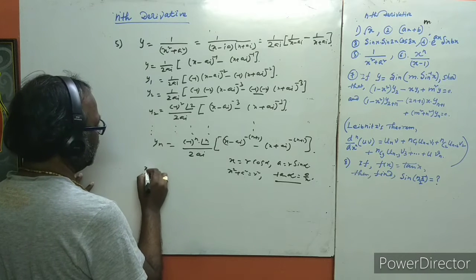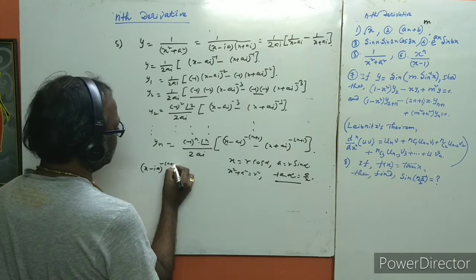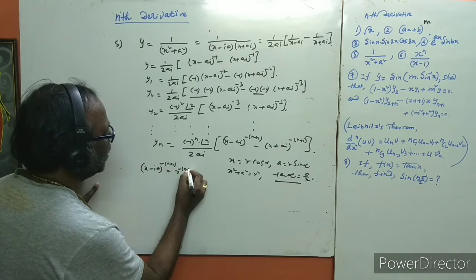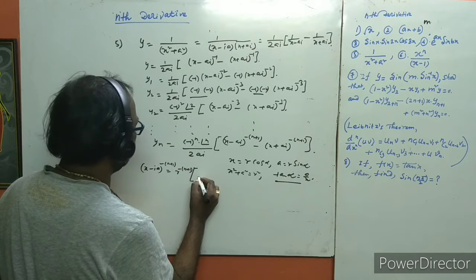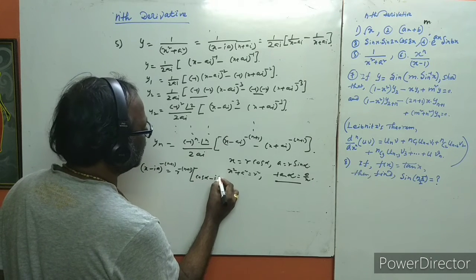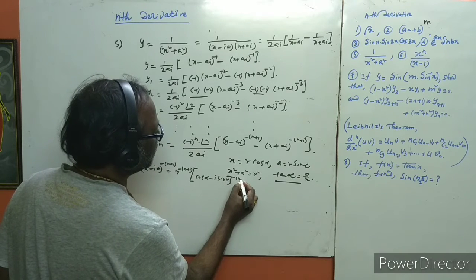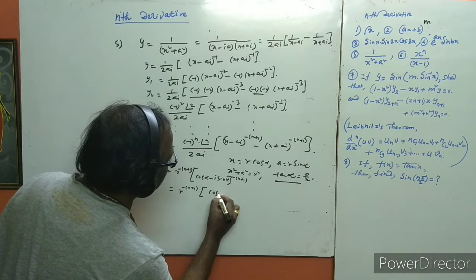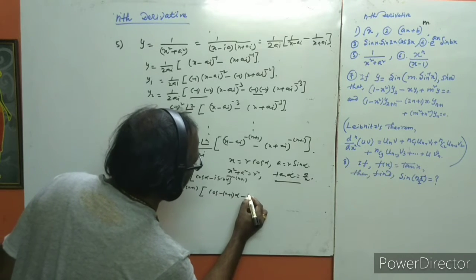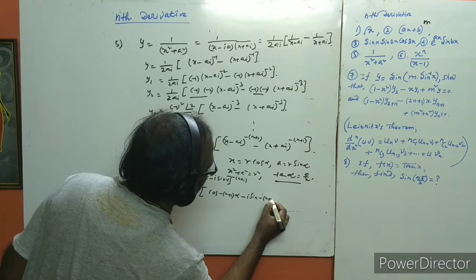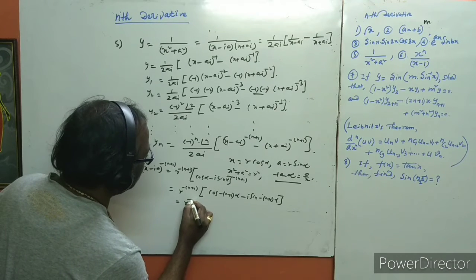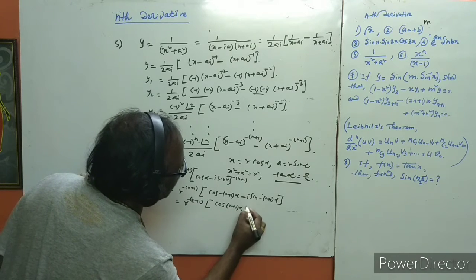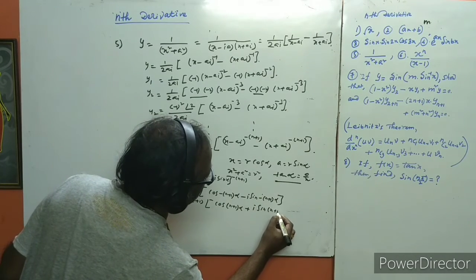Now if we write this as minus n plus 1, and put x and a like this, we take r common, so r to the power minus n plus 1. Here is cos alpha and minus i sin alpha, all to the power minus n plus 1. So this is r to the power minus n plus 1, times cos of n plus 1 into alpha, plus i into sine of n plus 1 into alpha.